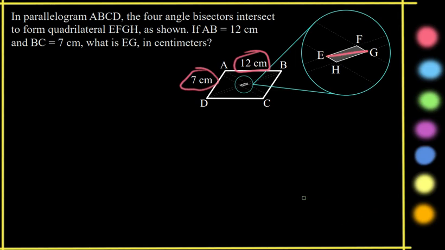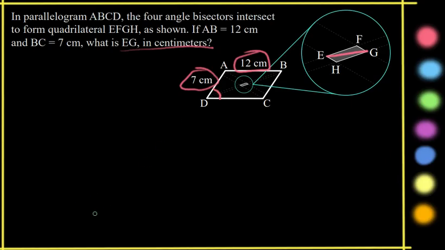Now, we had a problem earlier where I said there was kind of a gift of missing information. And there's a gift of missing information in this one too, which is that there's a flexibility in how you choose this angle here. They didn't say anything about that angle, and a parallelogram is flexible. I mean, you can keep these side lengths all the same, and you can change that angle down to as small as you want. And so if they're asking what EG is in centimeters, it must not depend on what that angle is. So we can use a little trick here and look at what the limit is as this angle goes to 0.